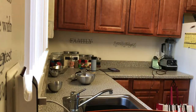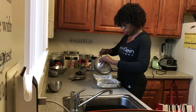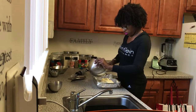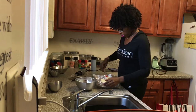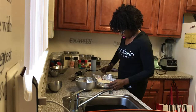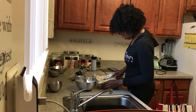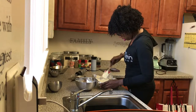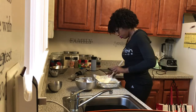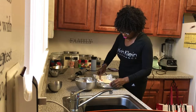Okay, so now we're going to take our pan that we got together and we greased and sprayed. And we're going to take our mixture and spread it in the pan. Make sure you spread it out evenly because this is the basis for your dough. So you want to have it spread out evenly.